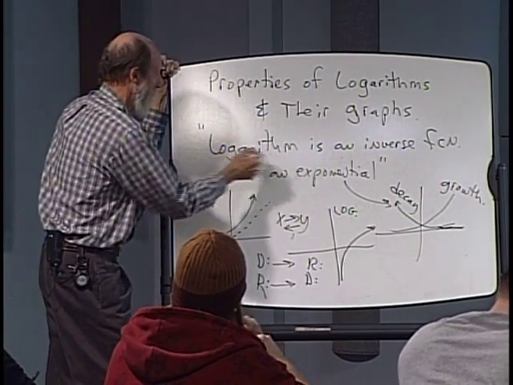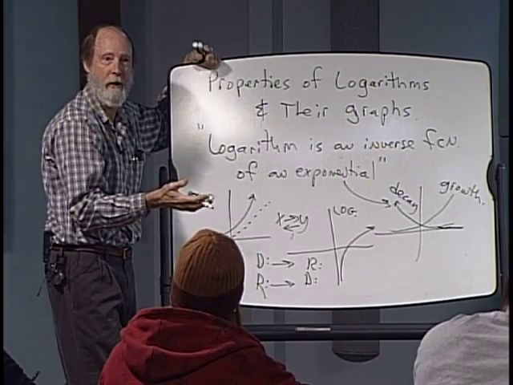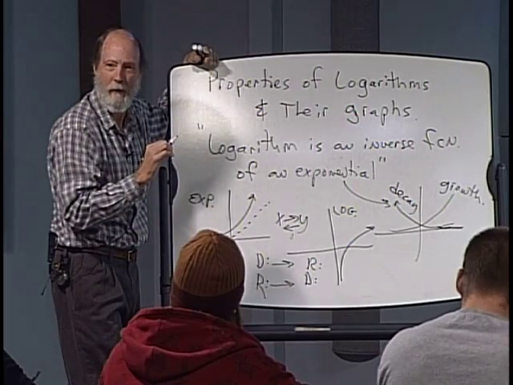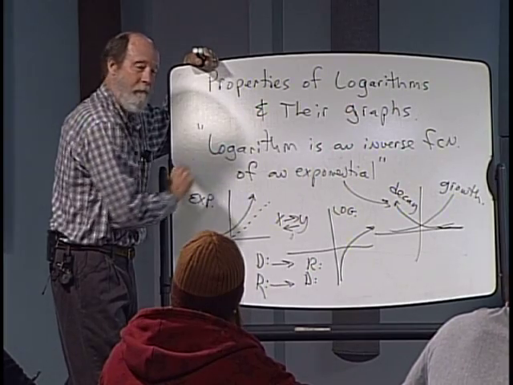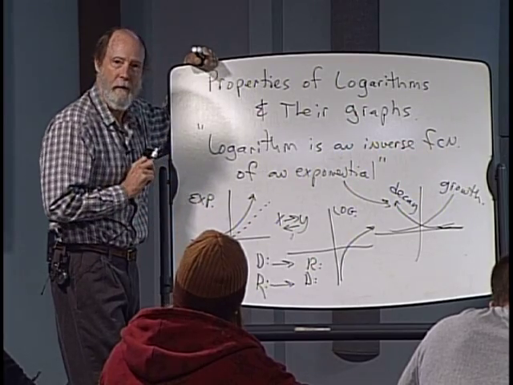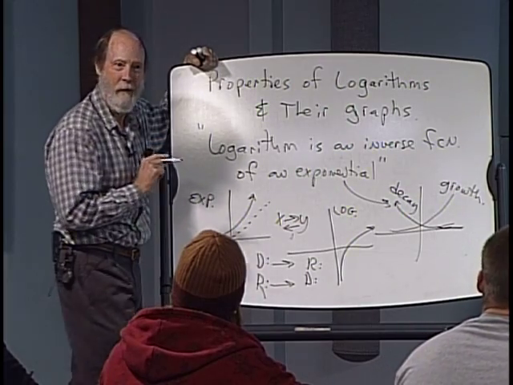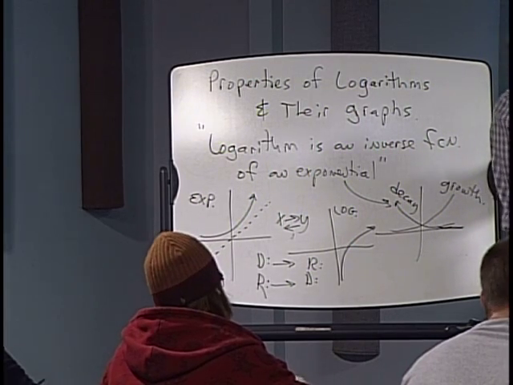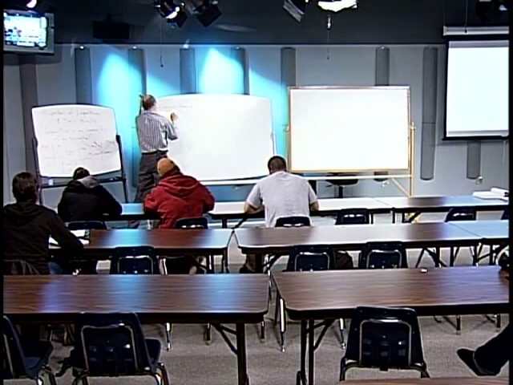And this is a strange word, as I mentioned in the last session. It's a strange word made up of derivatives, I believe, from Latin and Greek. Logo or rhythmos or something like that. I don't speak those languages. But the people that invented these hundreds of years ago did. There is another way that you could explain to somebody what a logarithm is. You could say that the logarithm is just an exponent. Let's go over here. A logarithm is just an exponent.